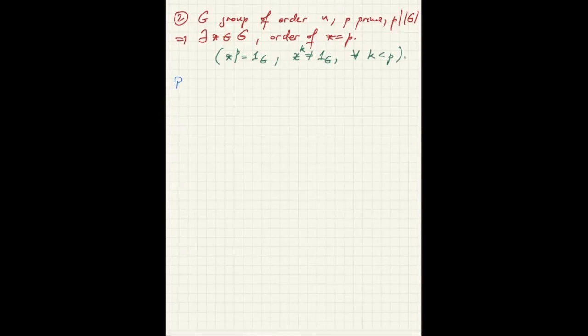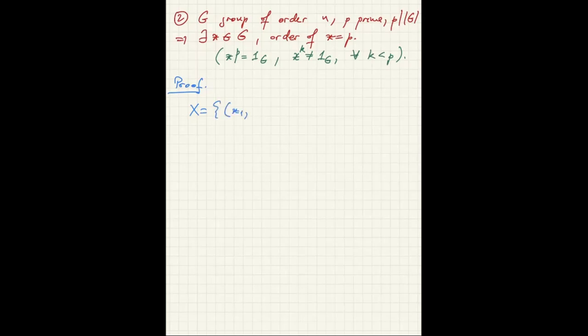Okay. So here, it's a similar action to the one from before. It's another action that we described at the beginning of the previous lecture. So the group here acting is going to be G itself. So it's not going to be the Z mod P as before. The set X will be a little bit different too.